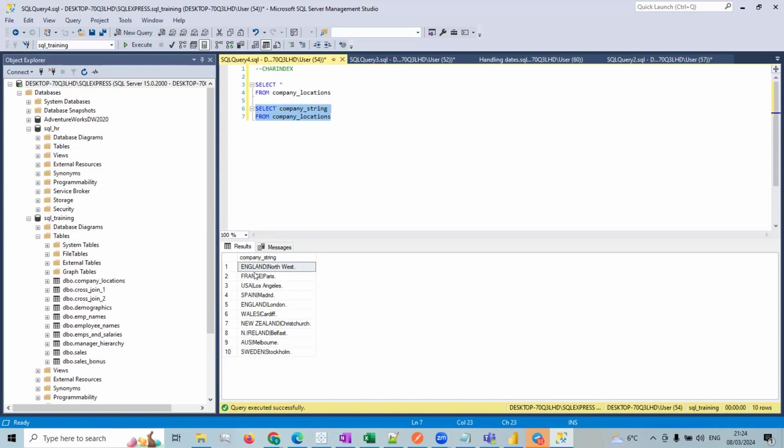England and Northwest, France and Paris, you wouldn't put them together. Now you see that's the demarcating line between the country and the region. Do you remember the name of that line? Does anybody remember?